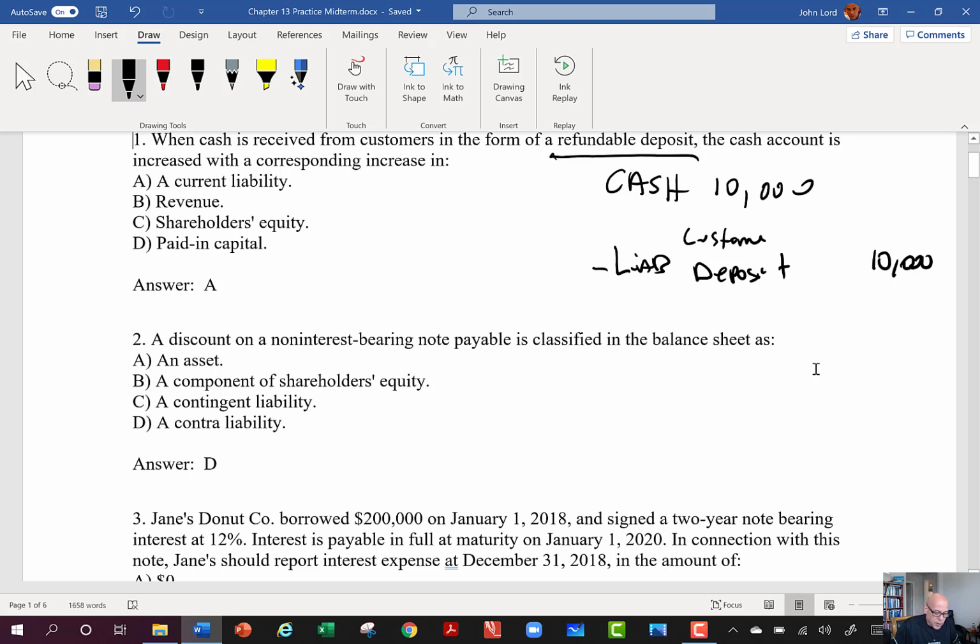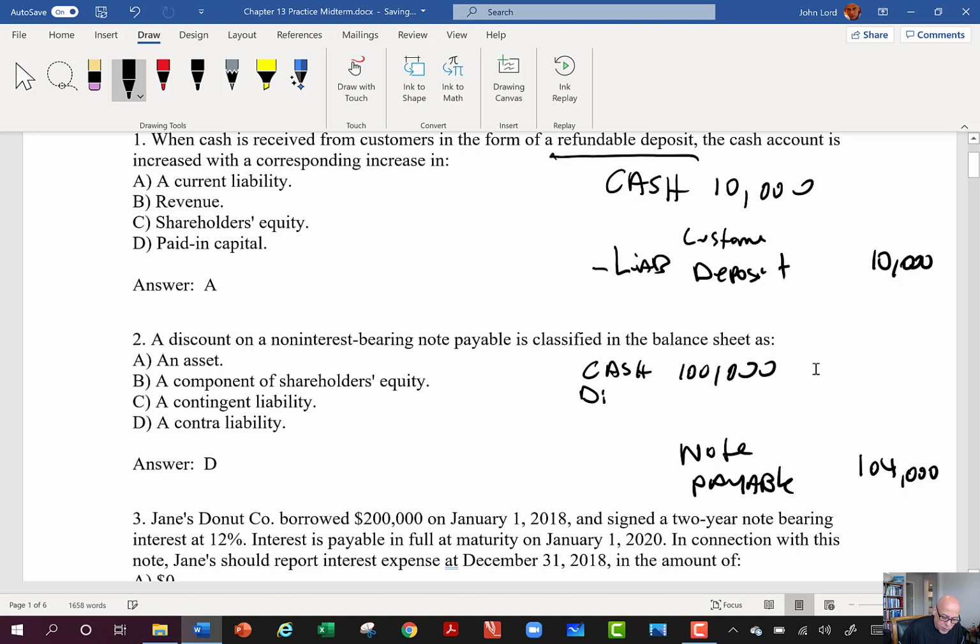They give me $100,000. So when they loan me the money, I'm going to get cash. I'm just going to do the journal entry with that. I'm going to debit cash of $100,000. I'm going to credit the liability. Of course, it's going to be a current liability because it's only a 4-month note. I'm going to credit the liability for $104,000, and then I'm going to have to make this journal entry balance. What I'll do is debit discount on note payable for $4,000.